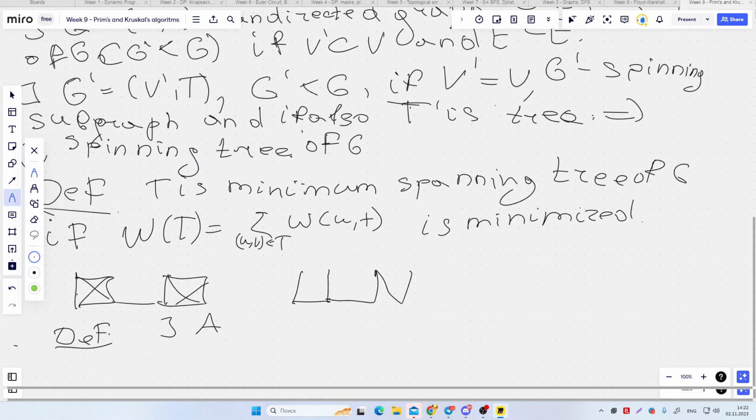We need to use some invariant, for example, we need to use a safe edge.